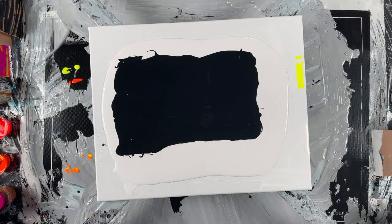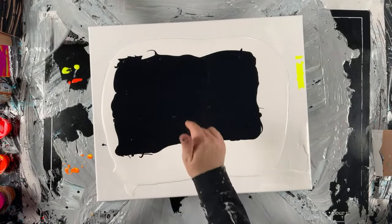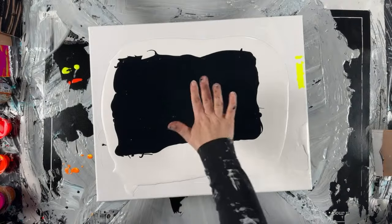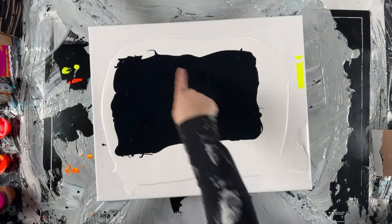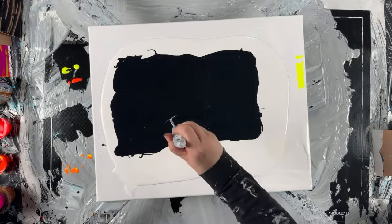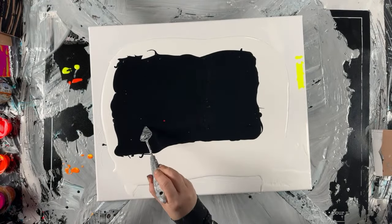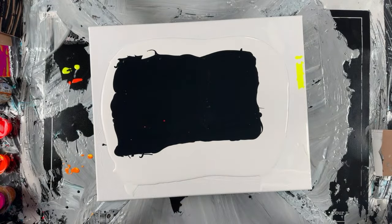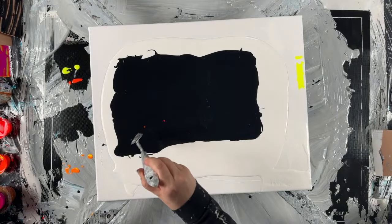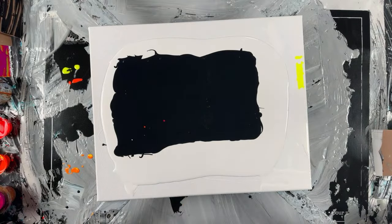Already black fingers. Cool thing is, if I look from the side, I can see where my paints are. I cannot always do that. So they're in this part. I will start with popping bubbles because there are some big ones there. And I love when that happens. Suddenly you have a pink. Oh, I don't like it when they're white.